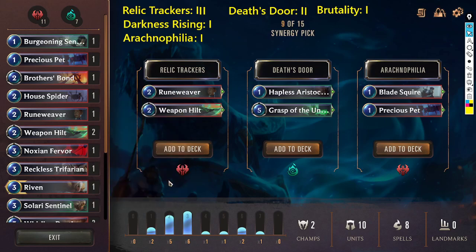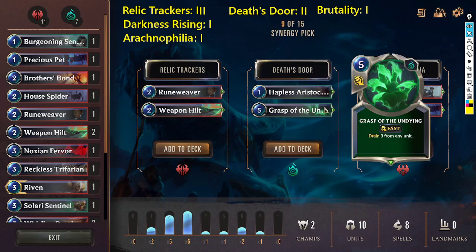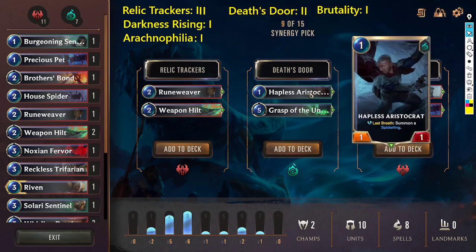Personally, I like the middle one more, because I think having 4 1-drops for our deck is probably not necessary, and I think that's too much. And I think Hapless Aristocrat is similar to the other 1-drops, but I'd rather at this point have a Grasp of the Undying over another 1-drop. So I'm okay with slowing down a little bit and picking the middle pack.